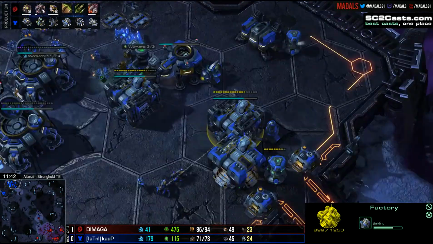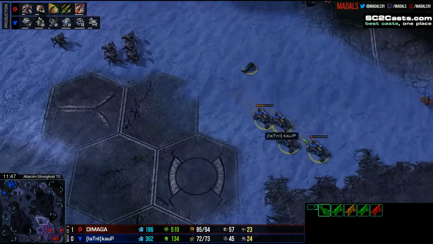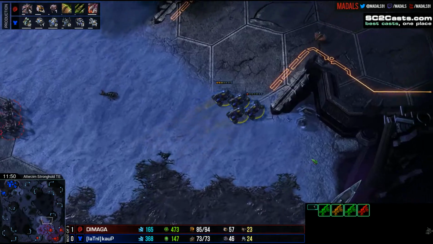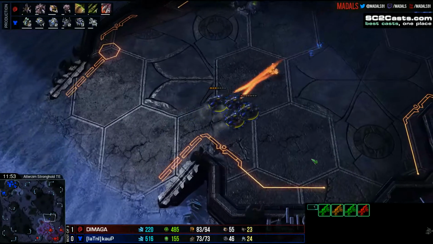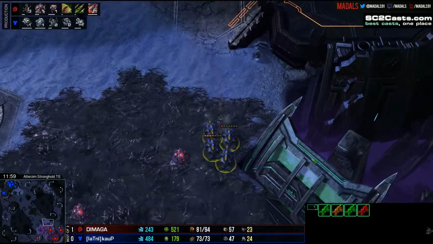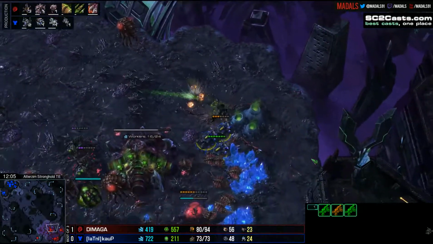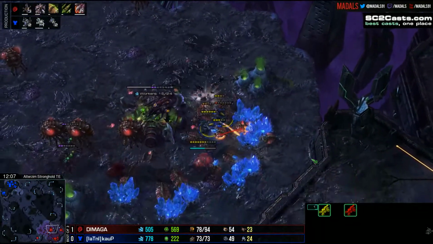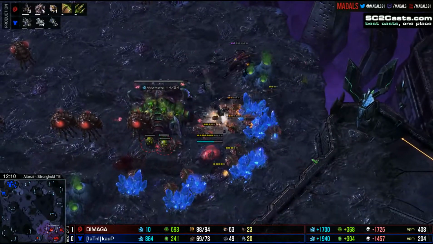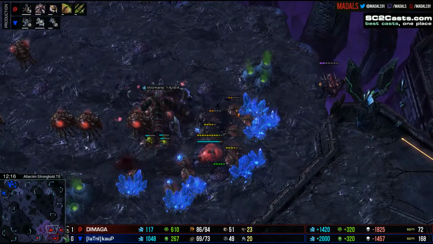If I'm not mistaken, that is our first indicator that it's going to be a mech style play, other than the Banshees coming through. But hey, this is now turning into a very fun and exciting game. Yeah, I think that Dimaga read it a bit earlier, which is where the Roaches came from. I think it simply was the fact that behind the Reaper expand, we saw a couple of Hellions come out, then the reactor on the factory, followed by the starport.